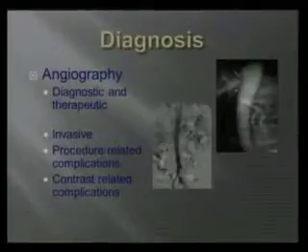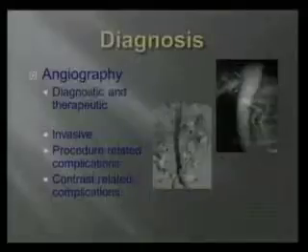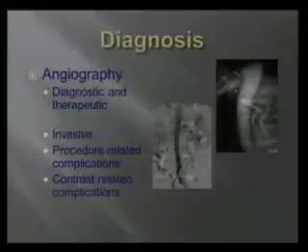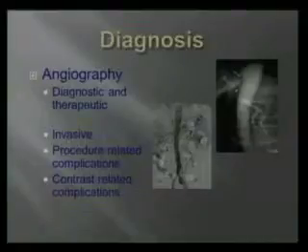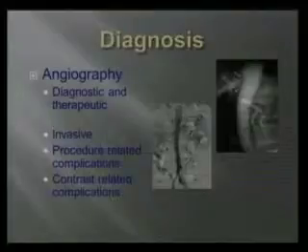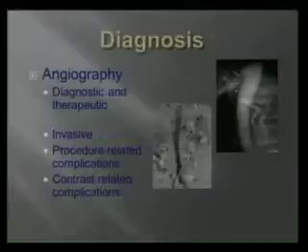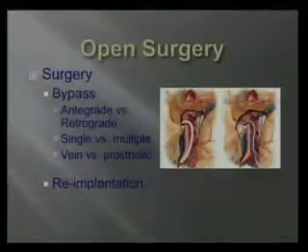Conventional angio, DSA, is good, but it's invasive. The advantage of DSA is that it is diagnostic and therapeutic. It can treat a patient at the same time. But the disadvantage, like I said, is that it is invasive. You can have procedure-related complications. You can have an embolization. You can have a puncture site hematoma and bleeding, and contrast-related complications, including kidney issues and allergies.